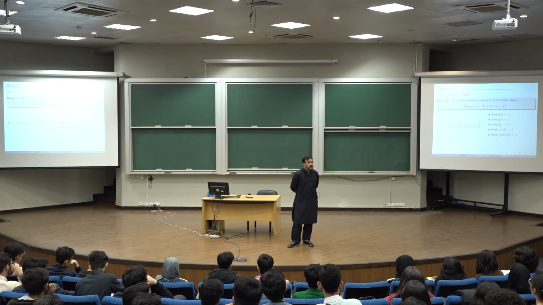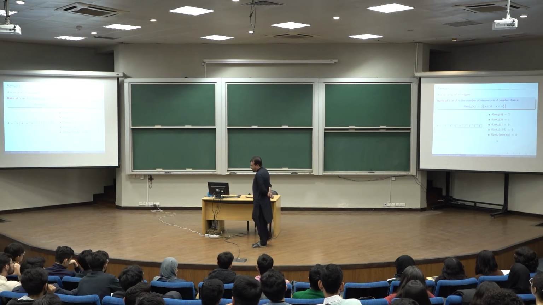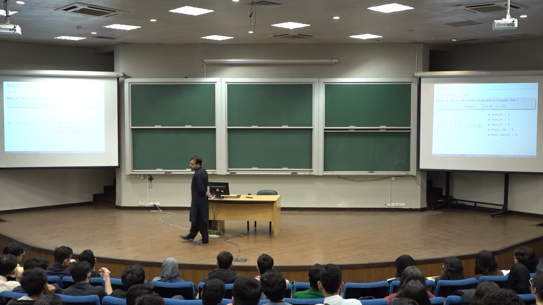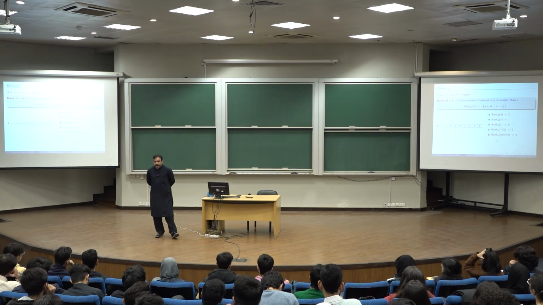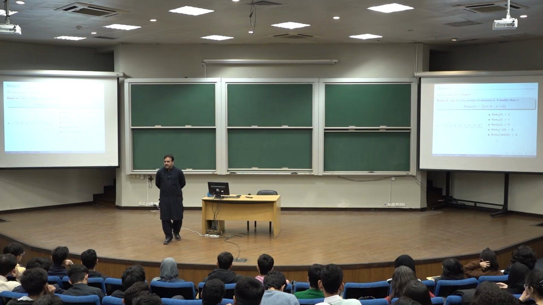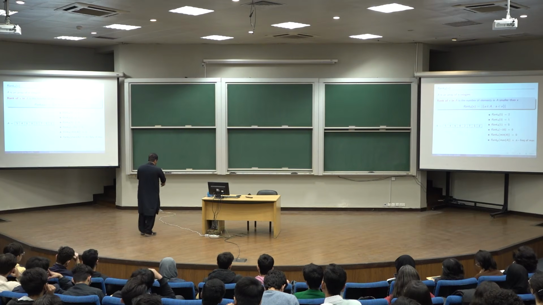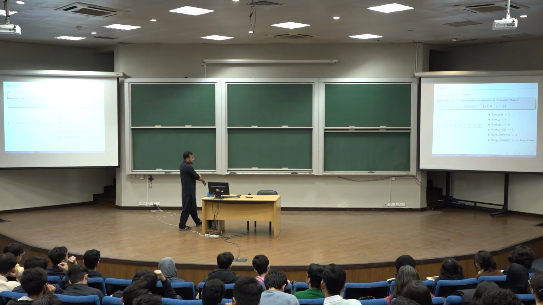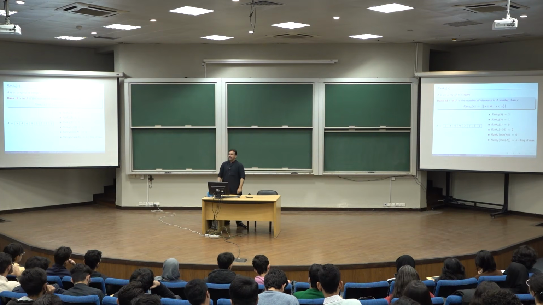Size minus 1? Yes, size minus 1, if every element appears at most once, if these are distinct elements. But if the max appears multiple times, then those copies cannot be counted as numbers smaller than the max, right? So the rank of the max will be the length of A, n, minus the frequency of the max, okay?